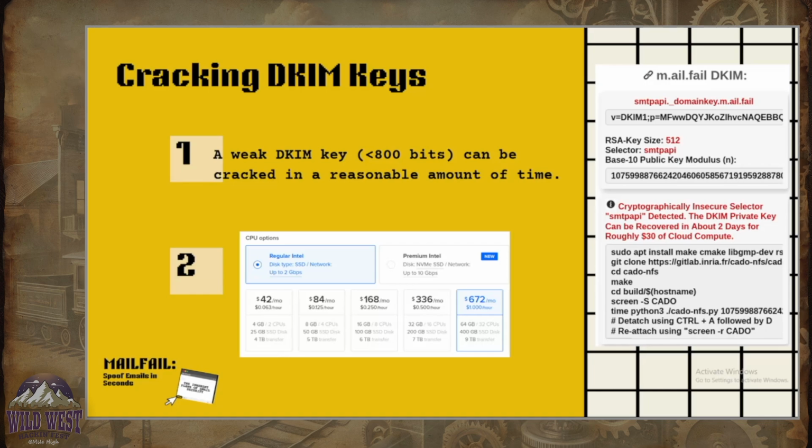So if you fire up that DigitalOcean droplet, here again is all of the attack commands. It even gives you the instructions to install the utility. What we're going to be using for this is CADO-NFS, which stands for number field sieve. You don't really need to know anything about it. Pretty much it's just this number theory way of calculating prime numbers very efficiently.